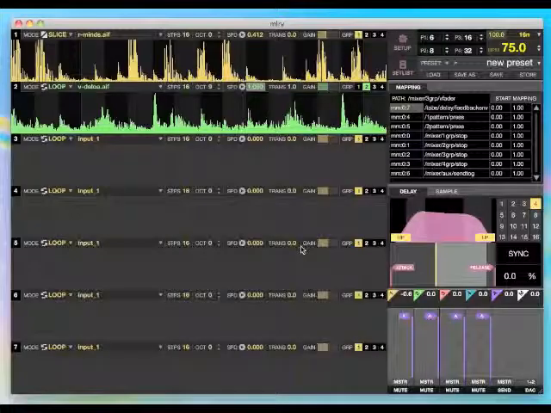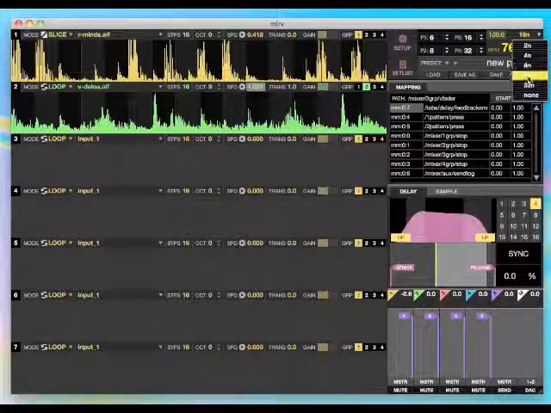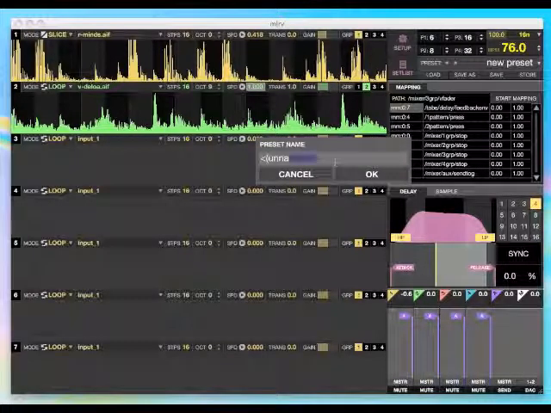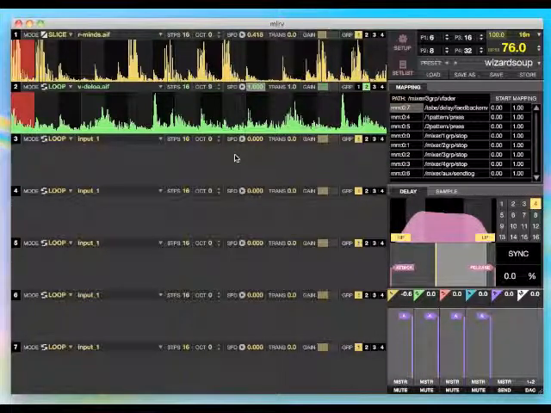Now let's review the right-hand side of the MLRV interface. In the top right is the tempo and quantization controls, so you can change this to whatever you desire for your tempo, and this drop-down has all the quantization controls. Underneath that is the preset area, and so in this case, if we wanted to save this configuration of all our samples and stuff, we would hit the store button. We'd give it a name. Let's try Wizard Soup. And so it is now saved this preset as Wizard Soup.